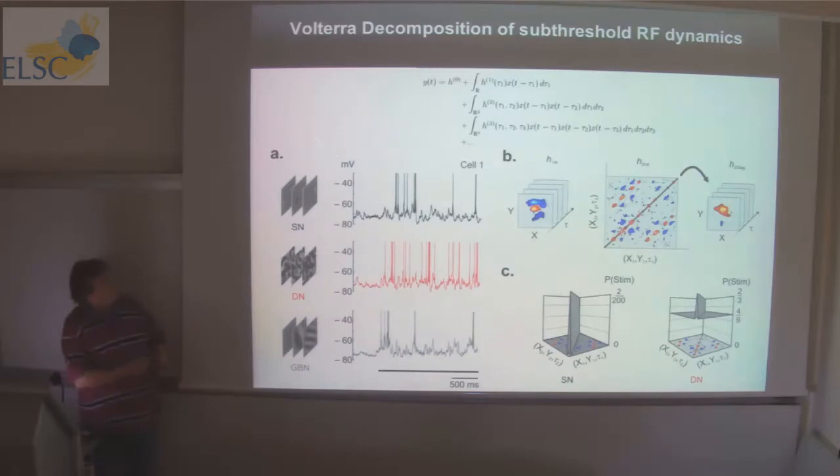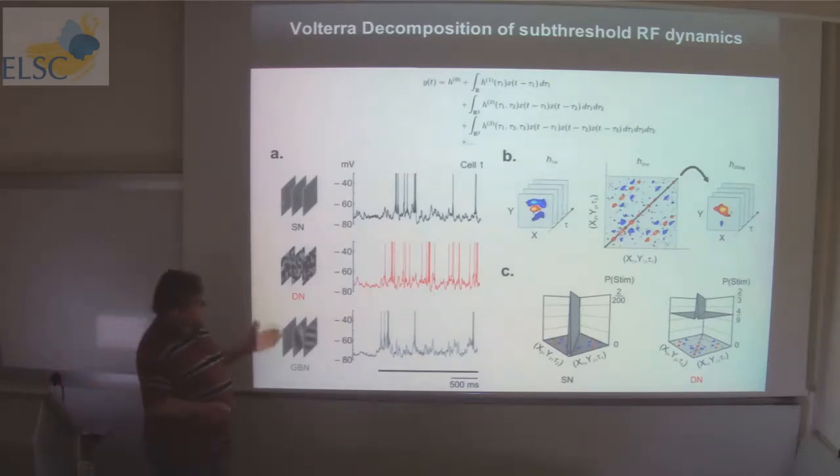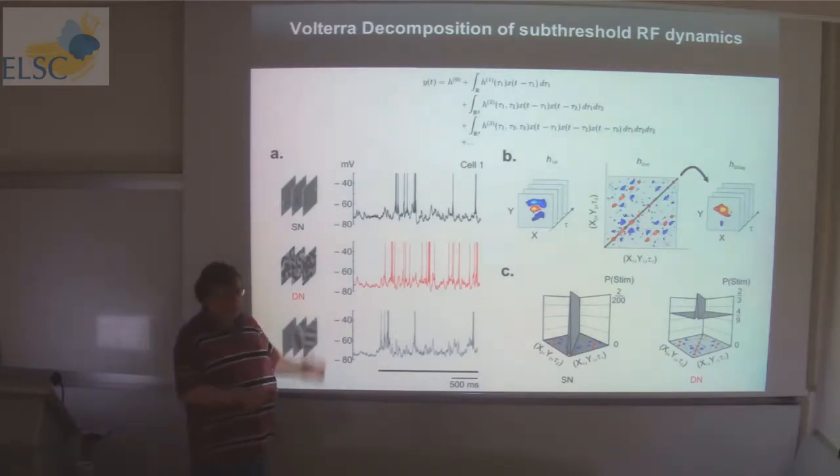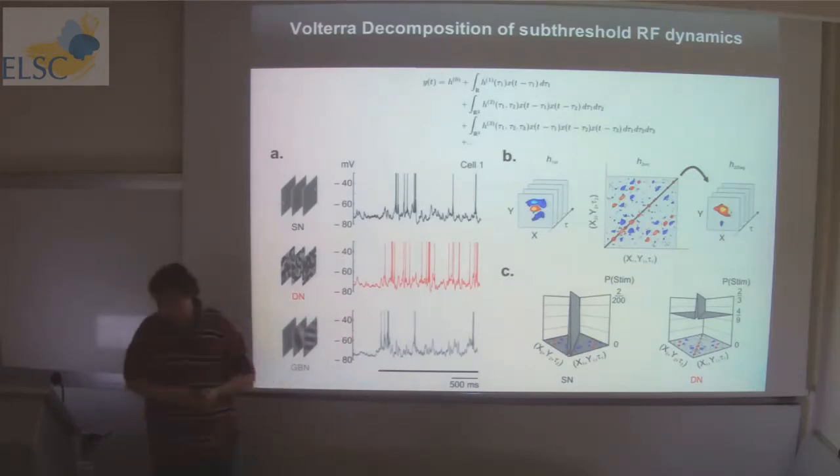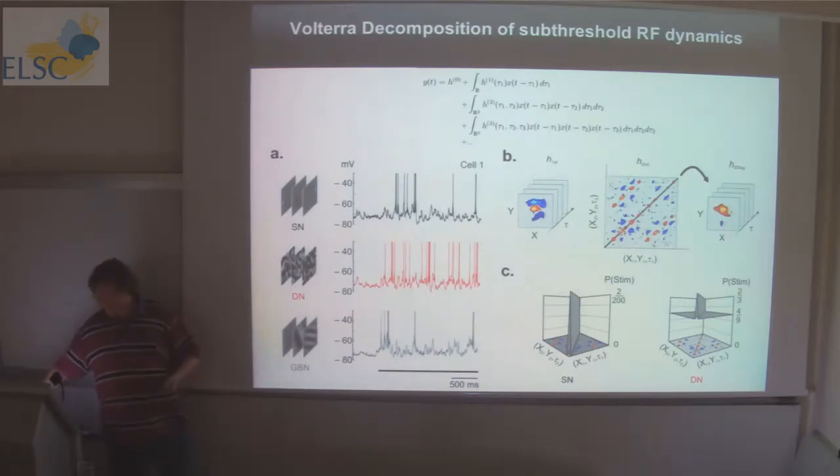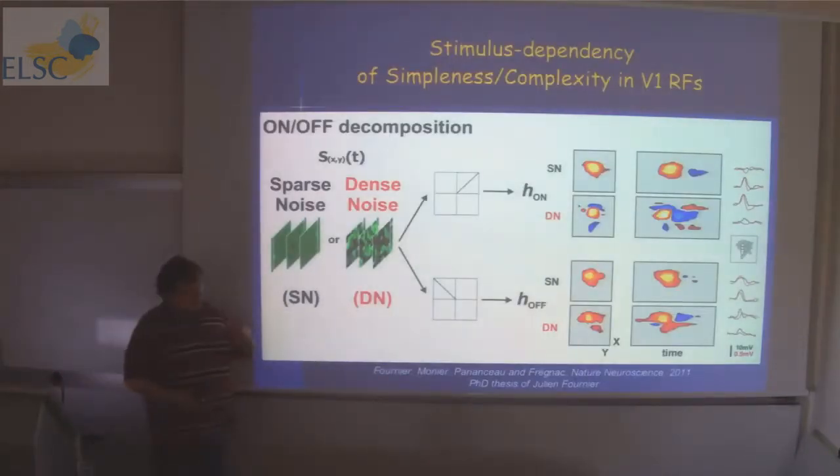So then you proceed to a Volterra decomposition of the subthreshold receptive dynamics in response to, let's say, the ternary dense noise, in the example here. And you will, of course, extract the linear kernel, and you will compute the second order kernel, and in order to make a fair comparison with the sparse noise, you will truncate your expansion and consider only the diagonal term of the second order kernel, because you're not exploring this with the sparse noise. So, as a visual electrophysiologist, I'm able to compute the on kernel and the off kernel. So here you've got the on map and the off map of the same cell for sparse noise, these boxes, and for ternary dense noise, these boxes.